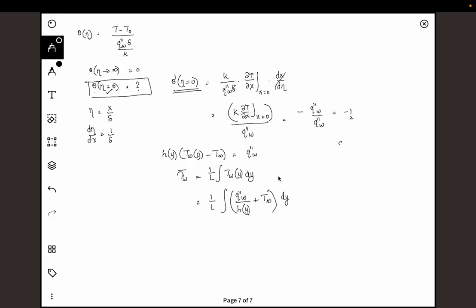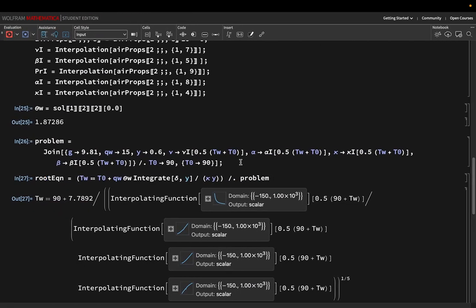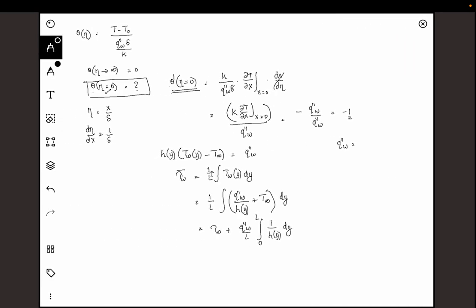And I also know that QW, I can just type this equation. So I just take 1 by L outside, L will get cancelled, so I'll have T infinity. I just need to solve this particular one. So all I have to do is write the equation appropriately. Instead of writing in terms of H, I have written in terms of K, which is again straightforward.